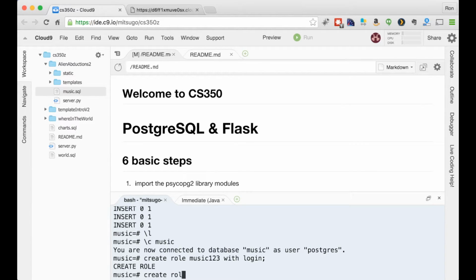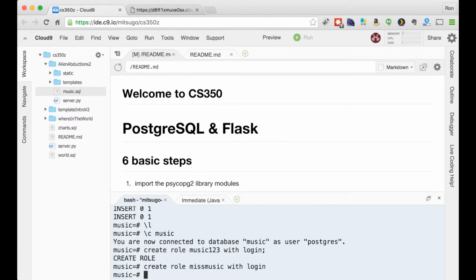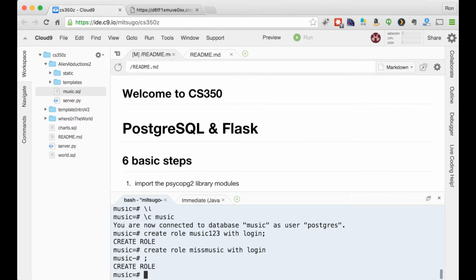Let me create a different role, miss music with login. So it looks like maybe it worked, but because we don't see this repeated create role, it didn't. And the reason it didn't is that I didn't put in a semicolon. So be very careful when you're doing this. You think you've done something, but if you don't get feedback, chances are you didn't do it. So I added the semicolon there and it worked.